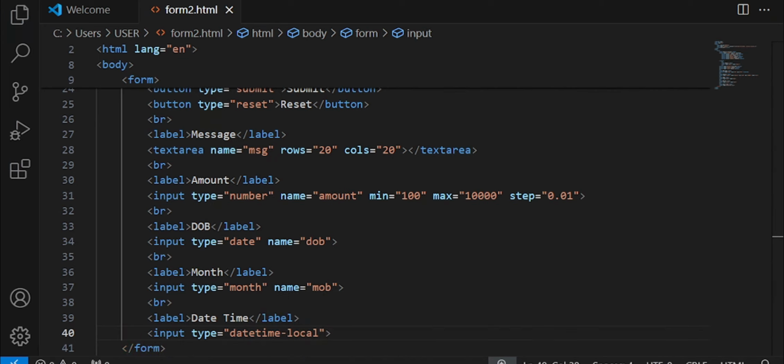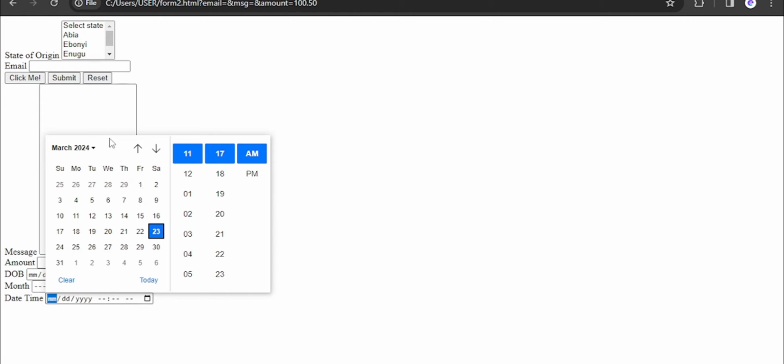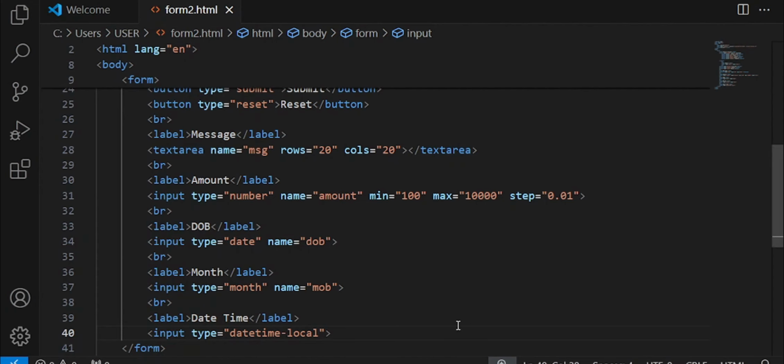Okay. So let's see how this one works. We'll refresh. Wow. So you select the date picker. So it comes with the date, okay, and the time. So let's say it's today and the time should be 12:18 p.m. Okay, wow, that's the time. Okay, so that's the input type we have.